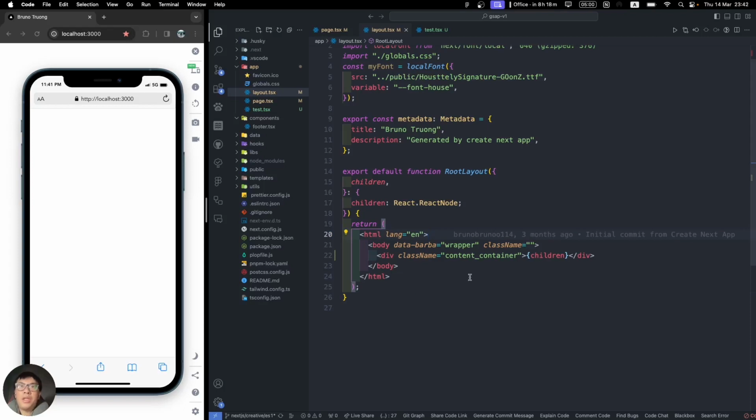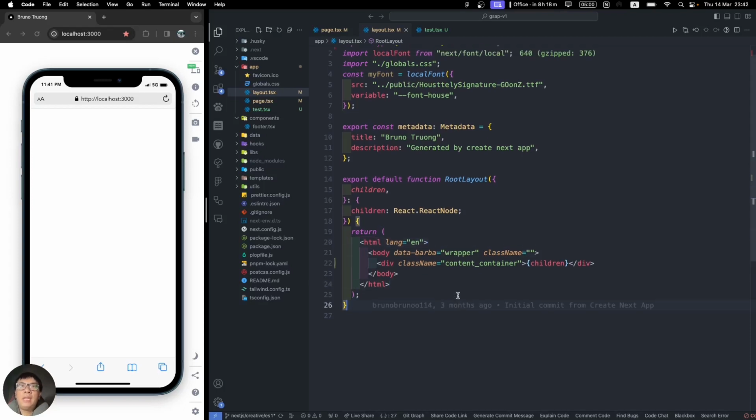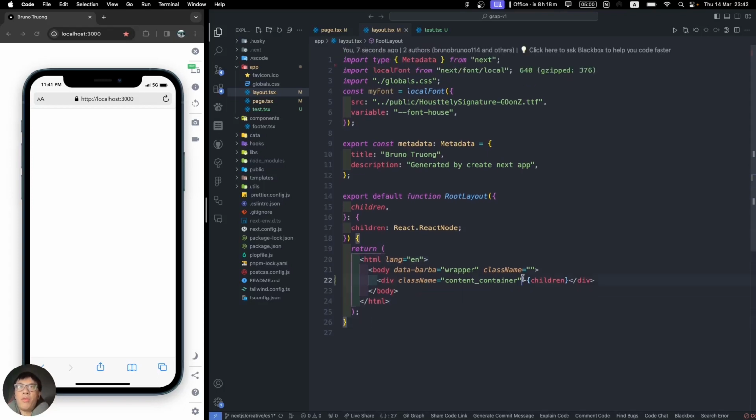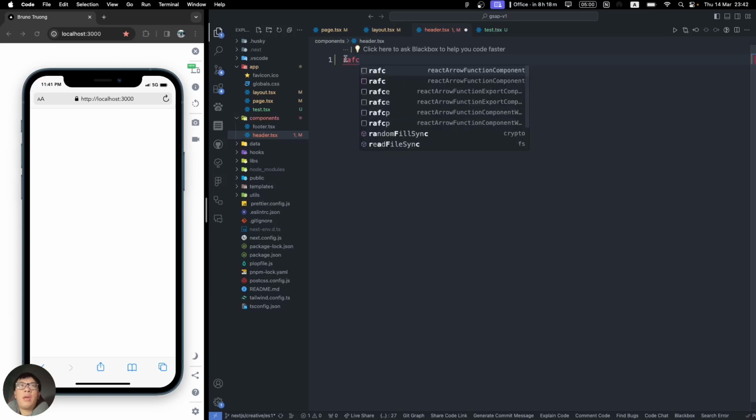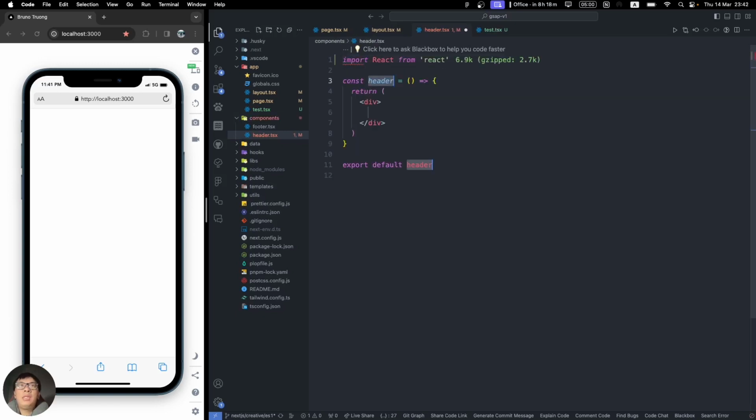Okay, so here is the layout file, where I have already removed the header and footer components. We have a folder named components here, so you can create a header.tsx, and inside it you can type rafce to create the header component, right?